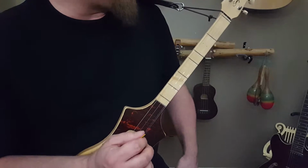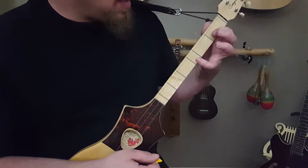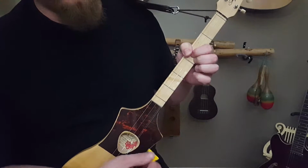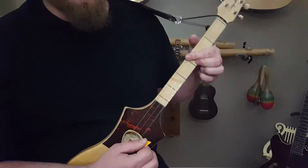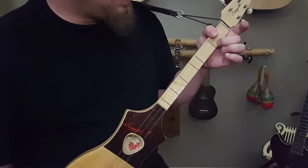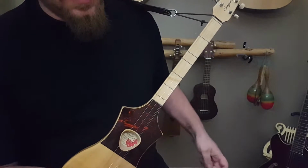Okay, so chords, three chords, simple. D, open, open, open. G. I try to stay with the open 1-3, but the 3-3-3 works as well. I just like open strings more than I like bar chords, I've explained that before. And then you've got your A, which is 1, open, 1. So the intro is all in D.